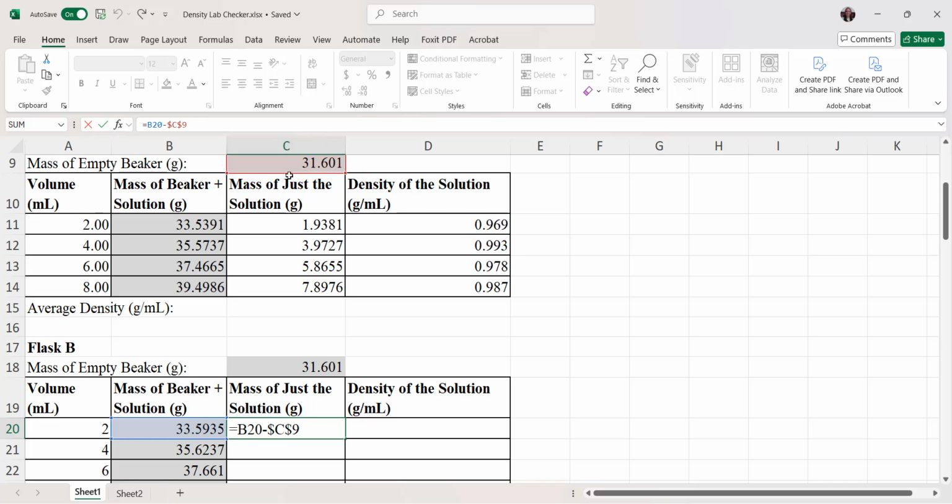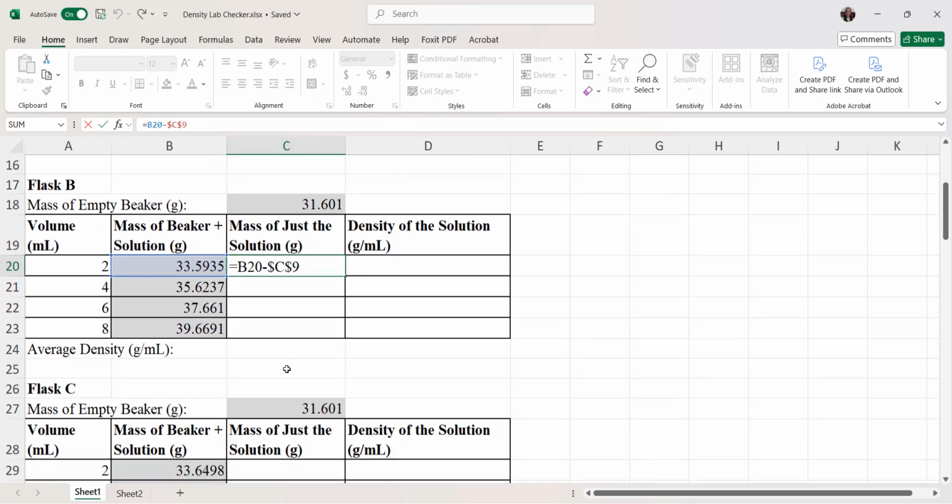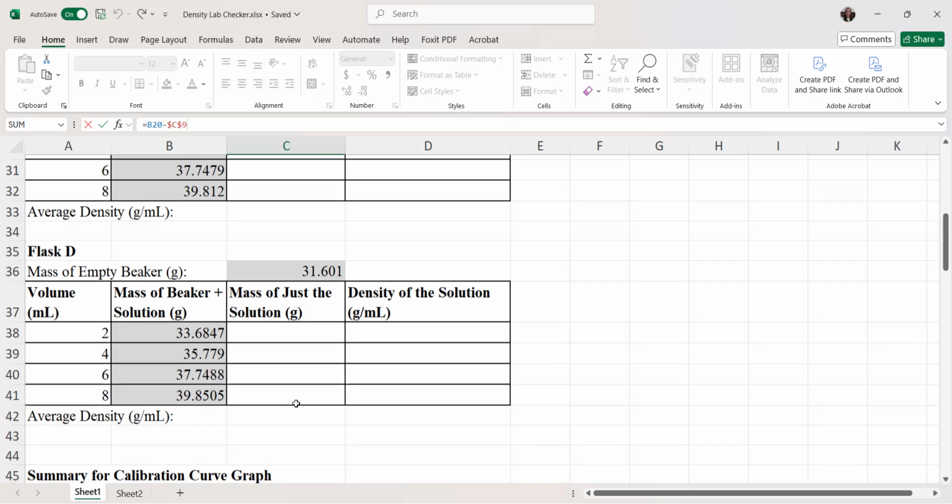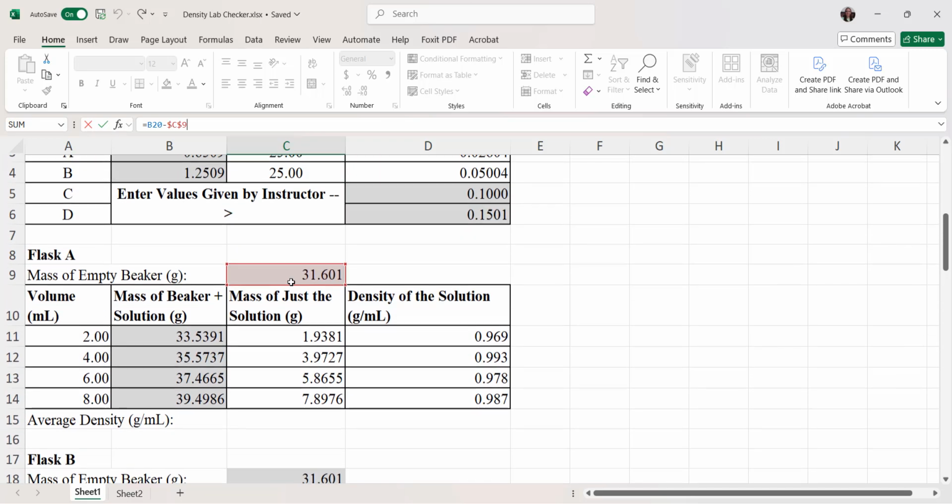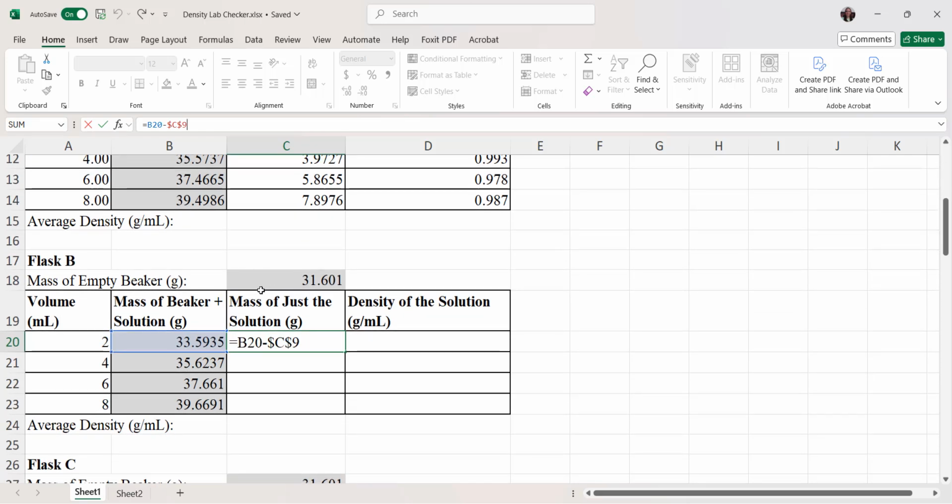That would be fine since C9 is the same as C18, which is the same thing as C27. I'm using that same mass of the empty beaker every time. If I really wanted to make sure it was doing it exactly like from the table, I could change C9 to say C18, but it'll give me the same thing.